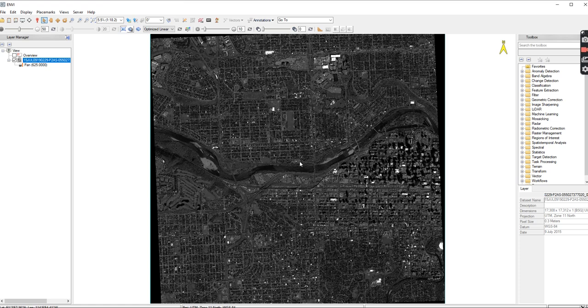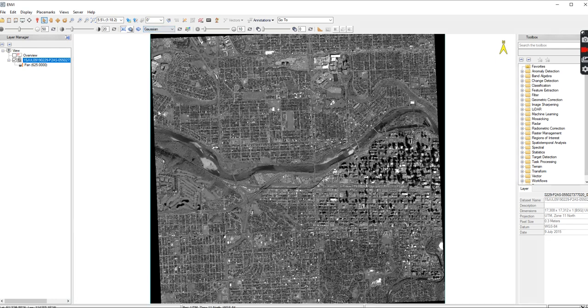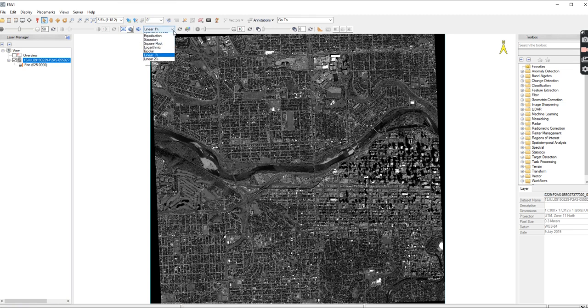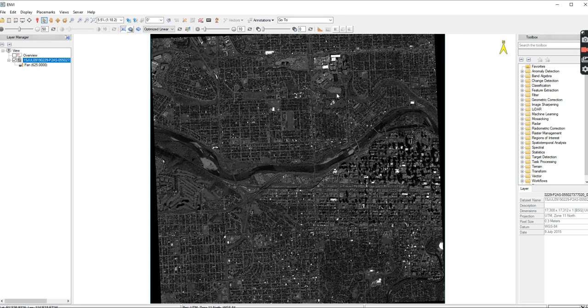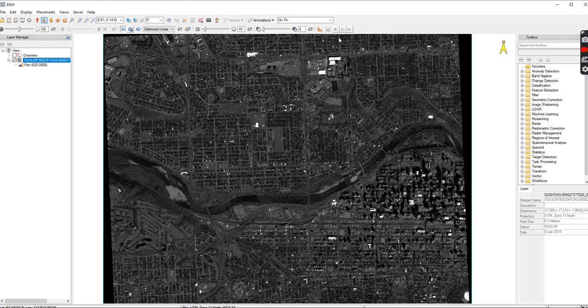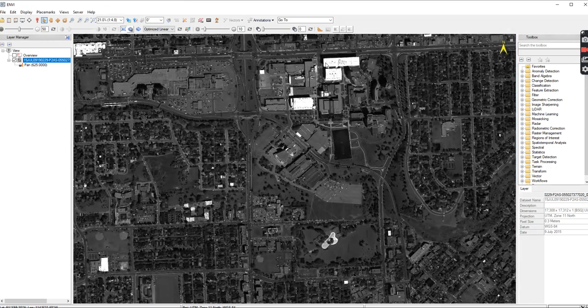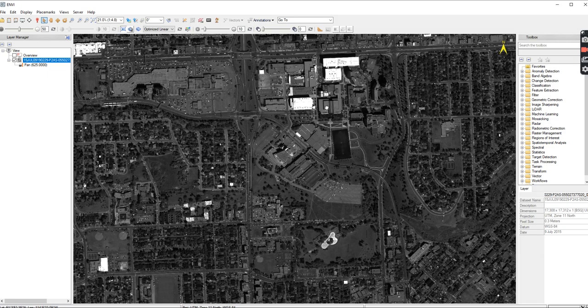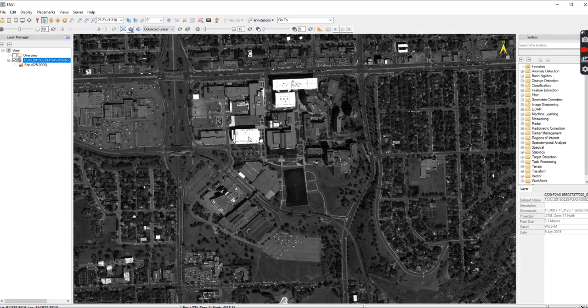Now just remember that we can always apply any kind of contrast enhancement if you need to. So if you don't like the way this looks, we can go to maybe Gaussian, or maybe there's a linear 1% that you like. Whatever you find helps you visualize the best is what you're going to use. I know that the next image is going to be of SAIT, so I'm just going to zoom in here. For those of you who are across the world, this is the institution that I work at.